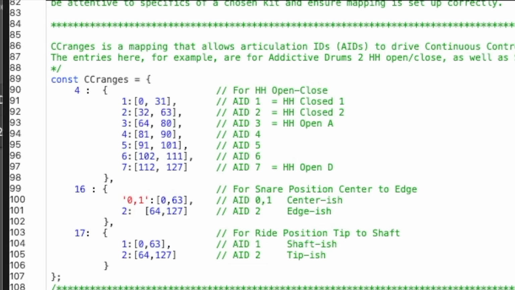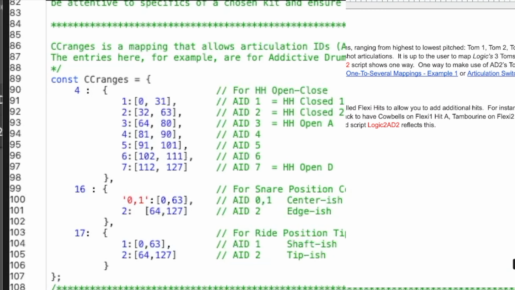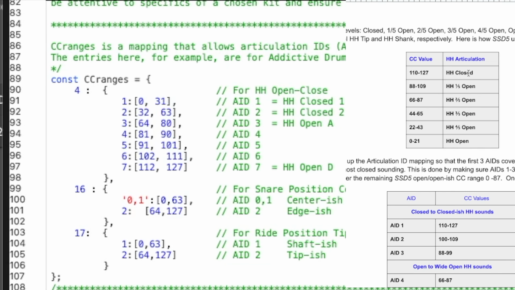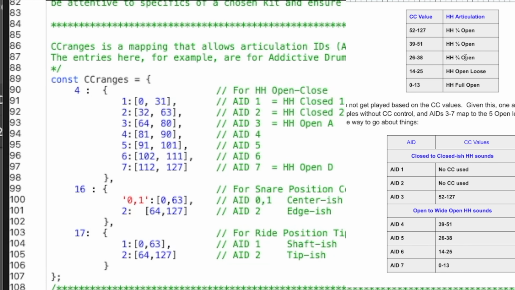And obviously depending on the target library, these would change a bit. So if you're using EZDrummer, it has 8 hi-hat articulations between open and closed. So in that case, you would be mapping 7 Logic articulations to 8 in EZDrummer. And in the guide, I show one way I go about that. If you're in Slate Drums, you have yet another case where it has 1 closed articulation and then these incrementally more open articulations. Again, we have to map 7 from Logic, 6 into Slate, and I have one example of that in the guide. And likewise with Studio Drummer, it has 5 articulations that are controlled by the CC.